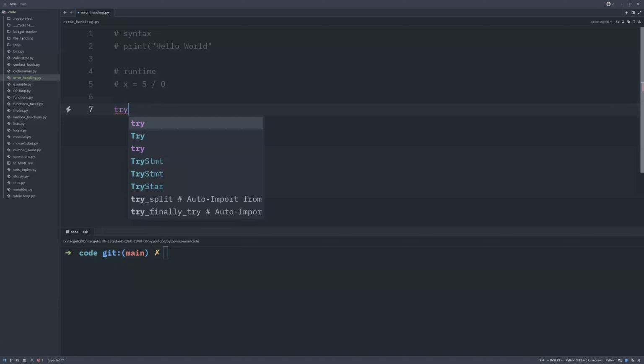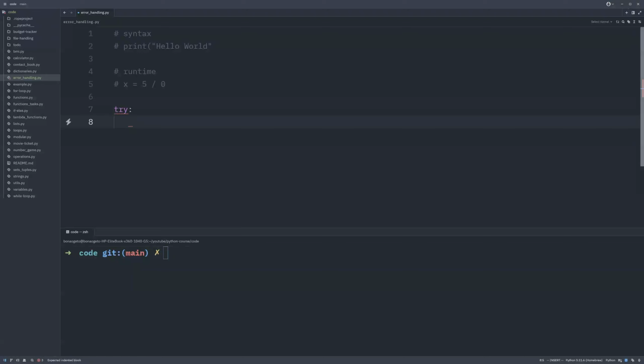You just say try, then you have a colon, and in here, this is where you write the code that might cause an error. So I'll just write a statement here that says code that might cause an error. It should be a double R here. And you'll also have a catch block.